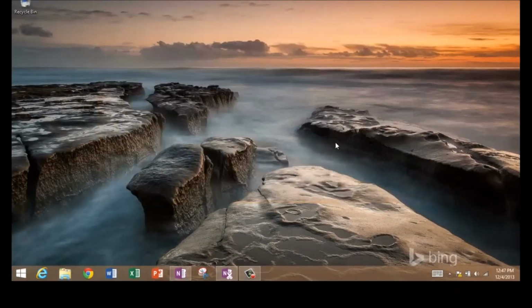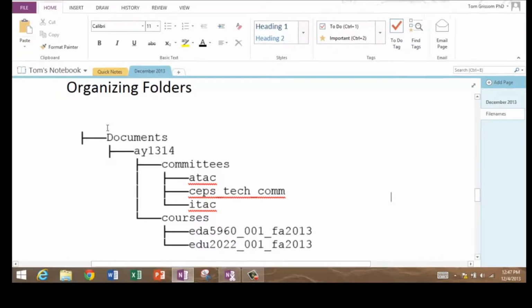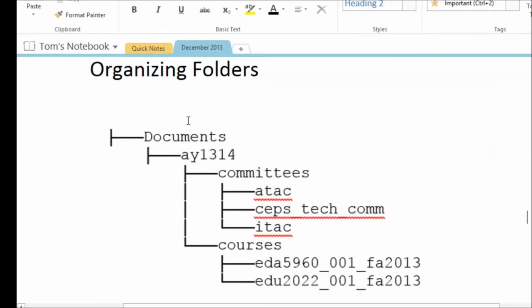Now, let's look at it a little bit different way. Let's go over here to OneNote. I've got an example here of the structure that we did yesterday. This is called a tree diagram, so this is just a different visual way of representing it. And I like this because you see these stair step or these indents that kind of show you the folder structure very, very clearly. So yesterday we worked in the folder called Documents.